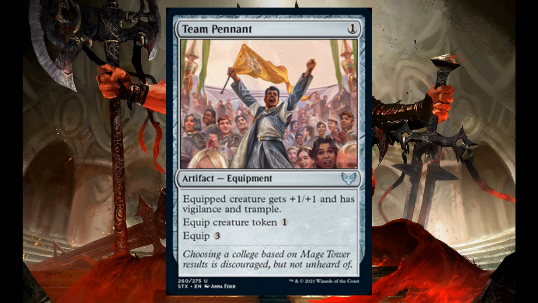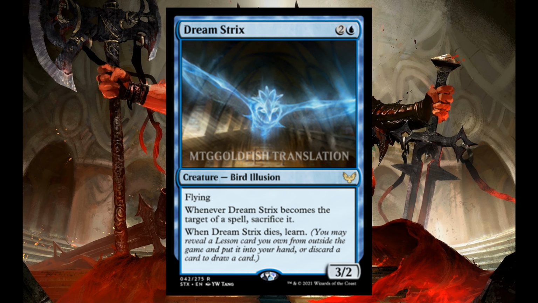Team Pennant, for 1, artifact equipment. It gets +1/+1 and has vigilance and trample. Equip creature token 1, equip 3. Rare cards. Dream Strix, for 2 and 1 blue. It's a 3/2 flying. Whenever it becomes the target of a spell, sacrifice it. When it dies, you learn.